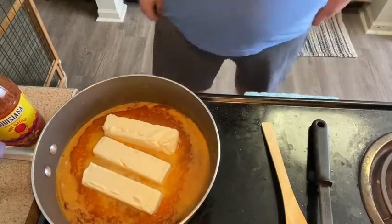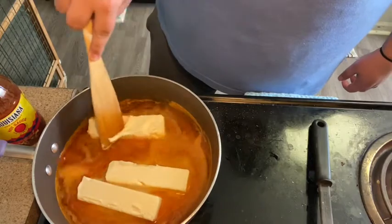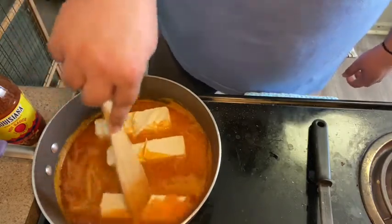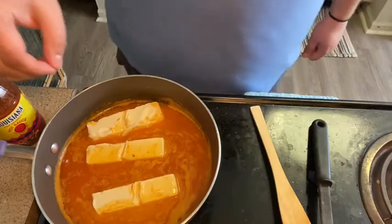But basically from here, you're just going to want to let this simmer, move around the butter as you can to help it get melted. And then once this is all melted and kind of combined together, then your butter is ready. And then once this butter is ready, I'll show you what we do next. So see you in just a second.